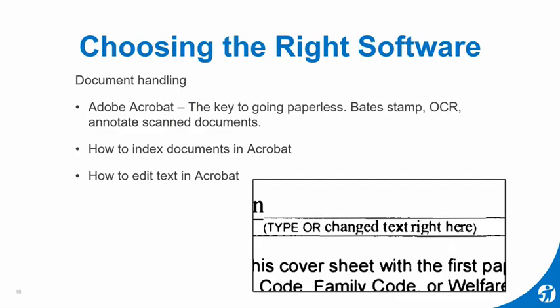So a lot of times, I had a situation where I was filing something with the court and I realized I had a typo. I had 2015 instead of 2016. And I needed to change it real quick. So I just went into Adobe, edited that scanned document, which already had my signature on it and all the attachments. I could have just reprinted it, re-signed it, and re-scanned it, but I just went into Adobe and made that change.